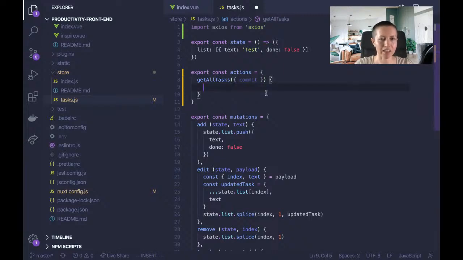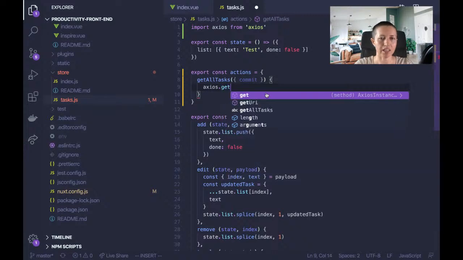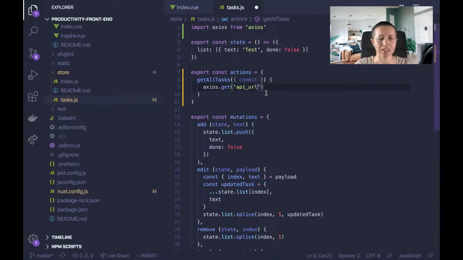Now I want to make an Axios request to pull all of the tasks from the backend. So I'll do axios.get and then some API URL, which I'll do in a second. I don't need a payload, and I don't think I need a header because it's only a JSON API. It may be import Axios from Axios/index.